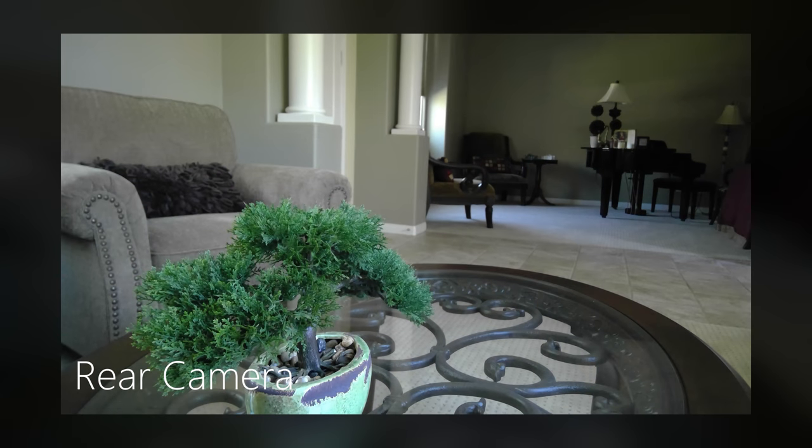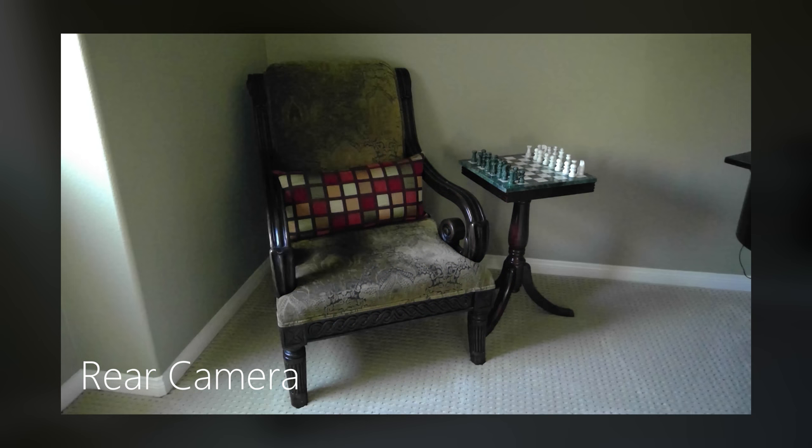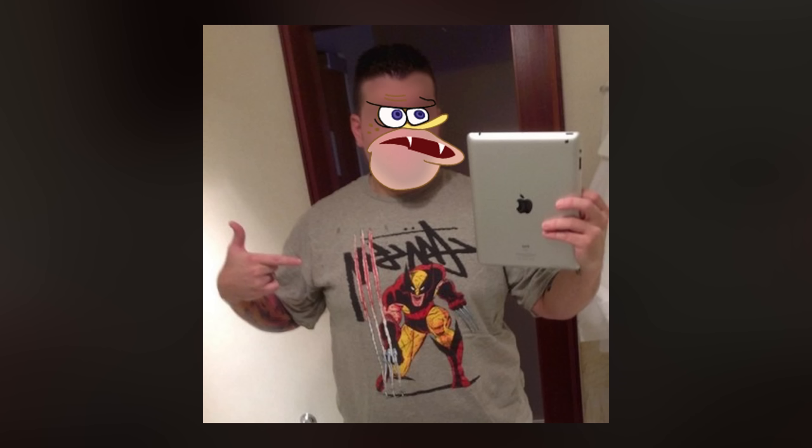The picture quality for the rear-facing camera is actually quite nice. With the Windows Camera app, it takes sharp pictures and focuses really well. But with this being a 13.5-inch tablet or laptop, you probably don't want to be seen taking pictures with this in public. You don't want to be this guy.